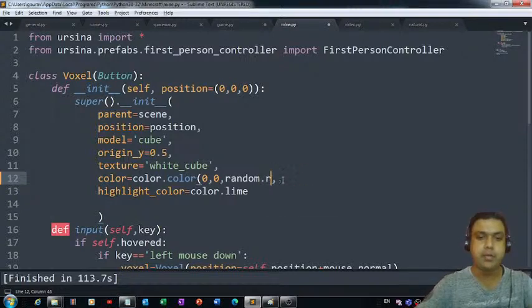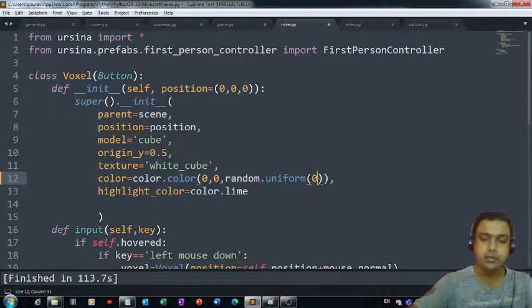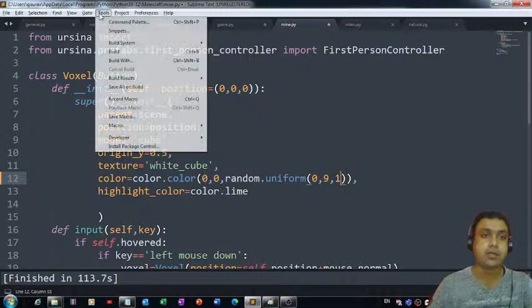Okay, not random integer, let's make use of uniform. So it will assign a random uniform number to the B part of the color. And what else can we do? We can pass the values here like this, 0, 9, 1. Fine, and then let's run this game and see what happens.